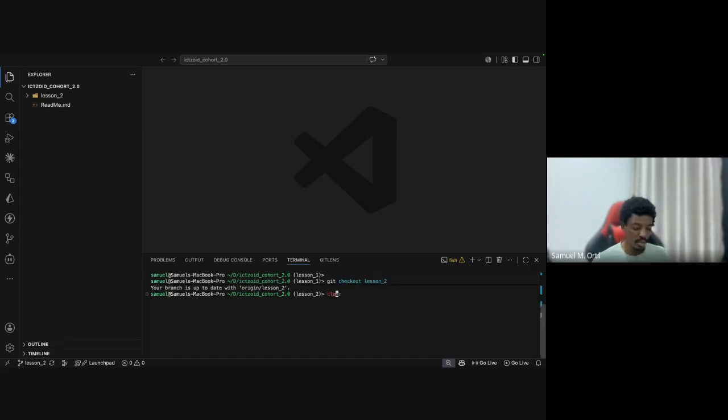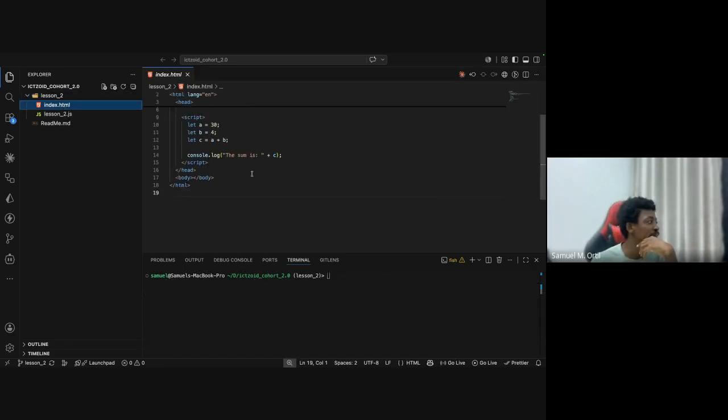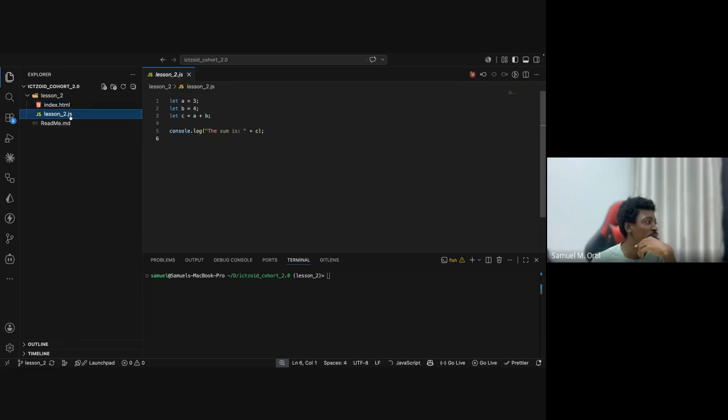So for lesson two, we looked at JavaScript. We also looked at Git and GitHub. We learned basically how to write our JavaScript, where to write it, and how to run it.